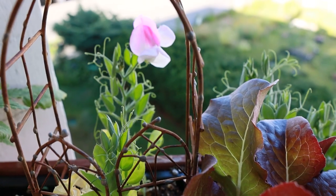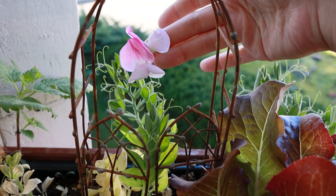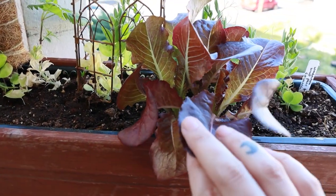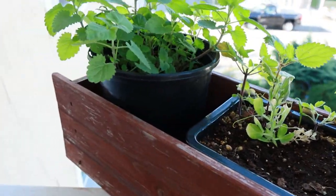Finally got a little bloom on the sweet peas. Little window box sweet peas. Some lettuce. Little catnip over there.